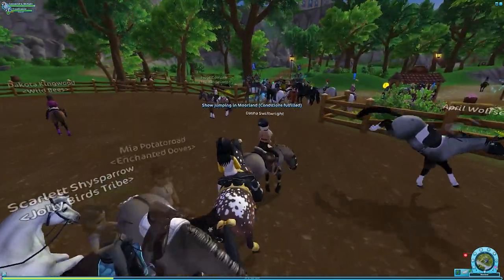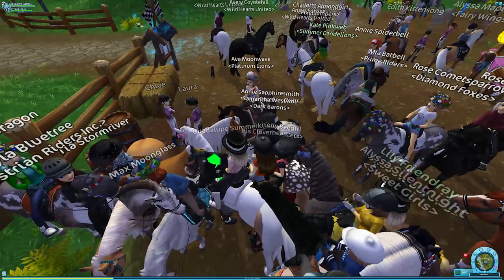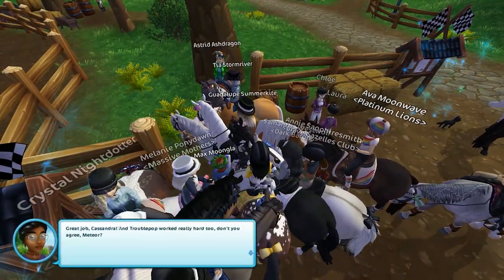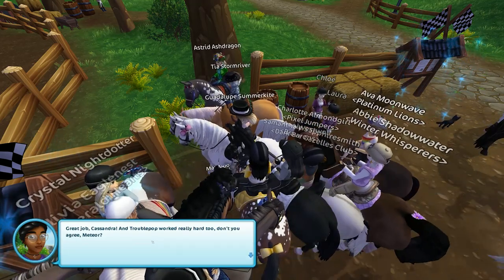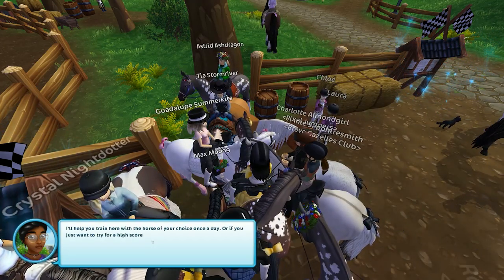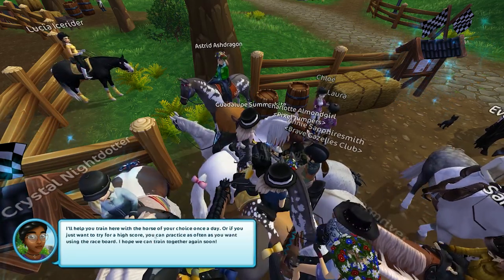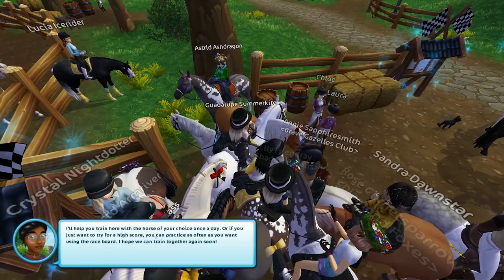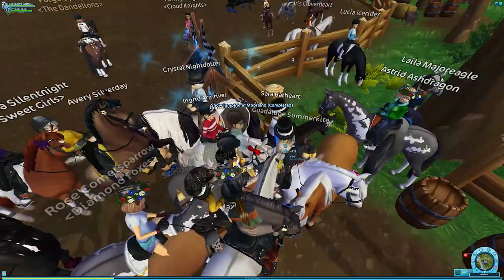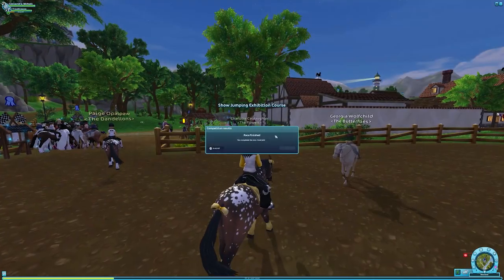I love any update which gives me more horse XP because I'm currently training a lot of horses. Linda says: 'Great job, Cassandra! Trouble Pop worked really hard too — don't you agree, Meteor? I'll help you train here with the horse of your choice once a day, or if you just want to try for a high score you can practice as often as you want using the race board. I hope we can train together again soon.' And that is the update.